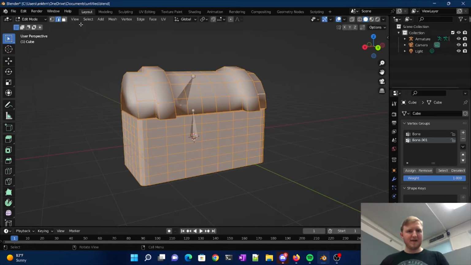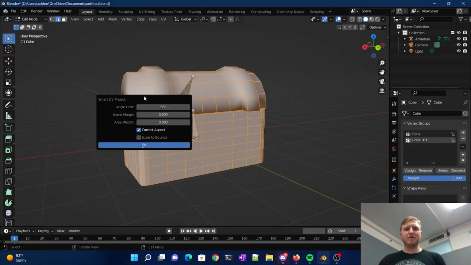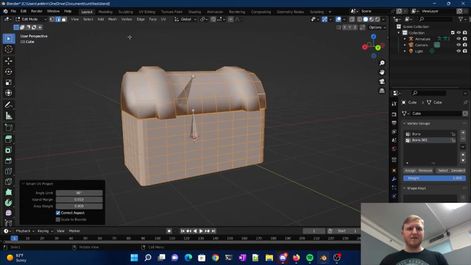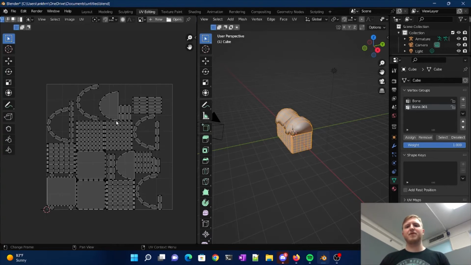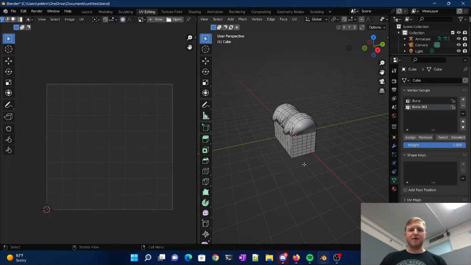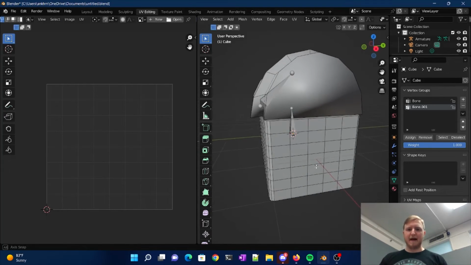Blender tries. It has a way of doing this. So if I select all this, I'll do Smart UV Project, and that'll just do it for me. And we can go over to UV editing and see what it does here. It didn't do a terrible job, but this is a pretty simple mesh. But anything that's more complicated, it tends to have some issues with. So it's best to learn good practices for how to do this. So I'm going to try to do it the old-fashioned way and show you some good practices.